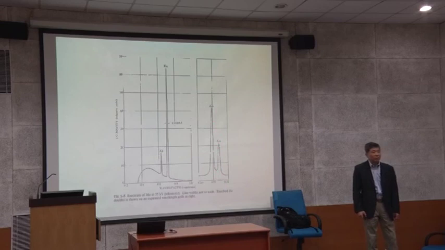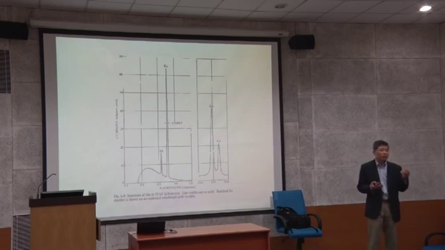But because you use another diffraction through the monochromator, you lose intensity. So we have a compromise between the intensity of the X-ray beam and its resolution. You have to compromise. Which one is more important? Do you want a stronger X-ray beam with low resolution, or high resolution with low intensity?